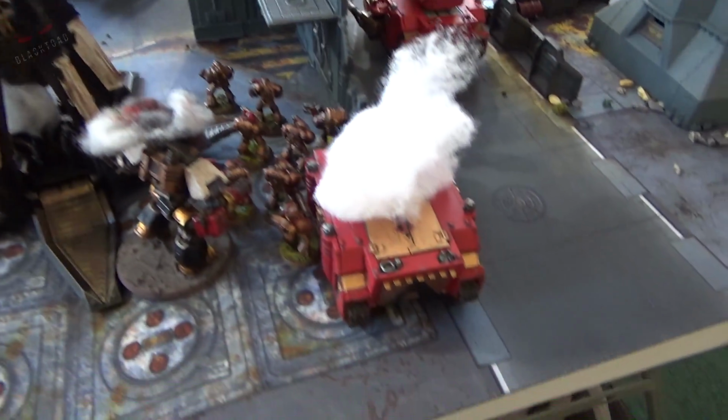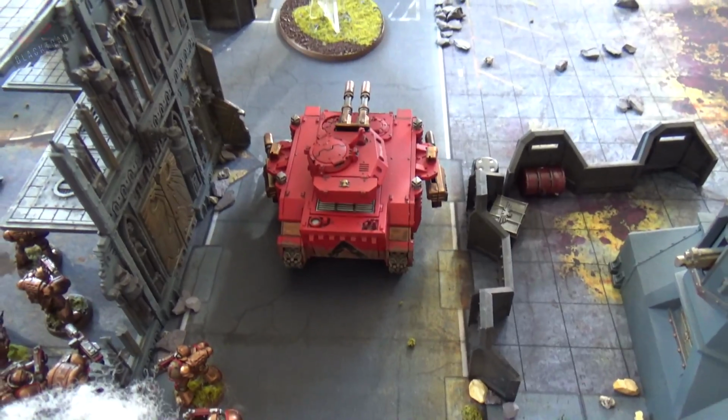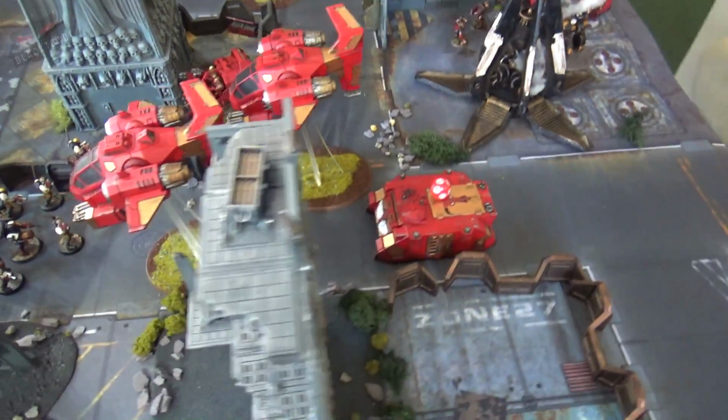The tactical squad back up here has moved around just to go forward a bit. The Predator here has located its next target, probably down that way, so turned around to shoot down there. So that's it for the movement. We'll now go on and see what happens in the shooting phase.